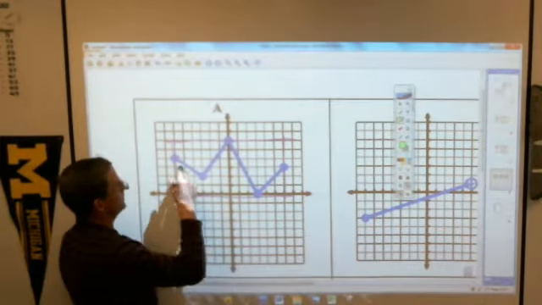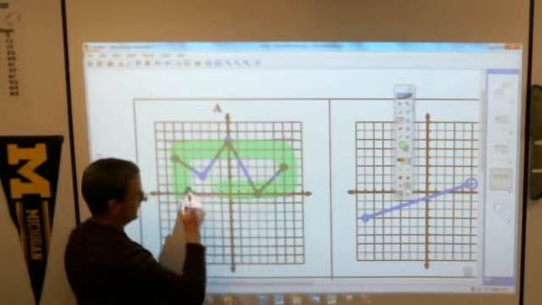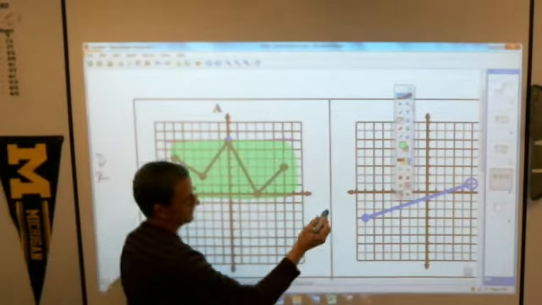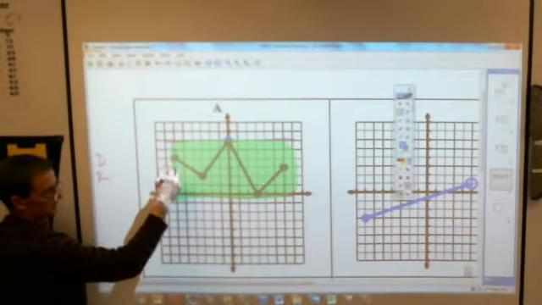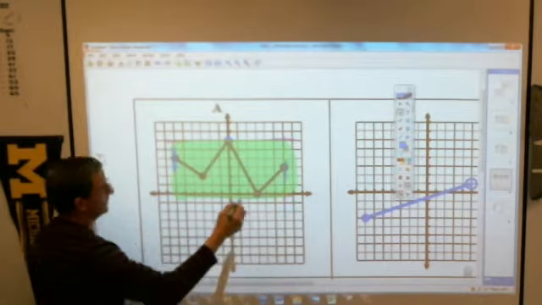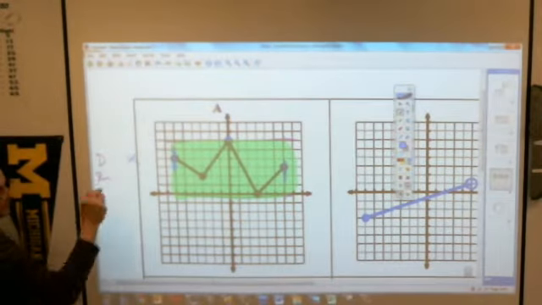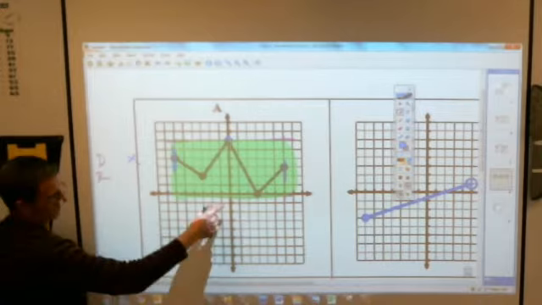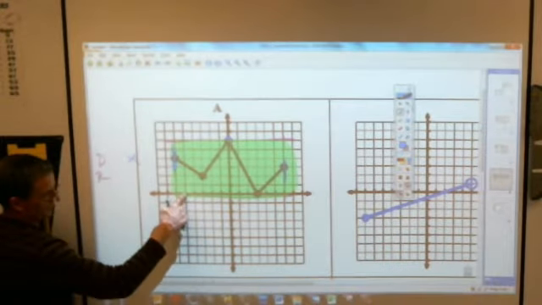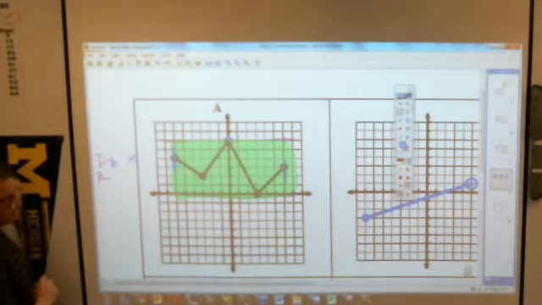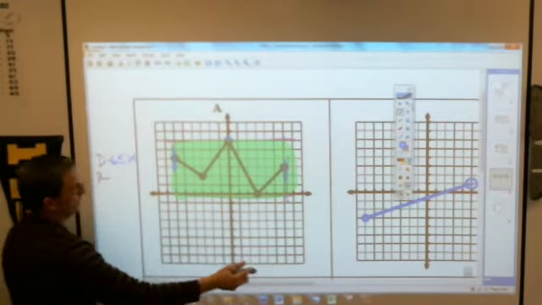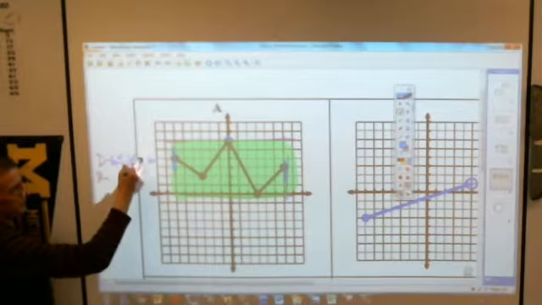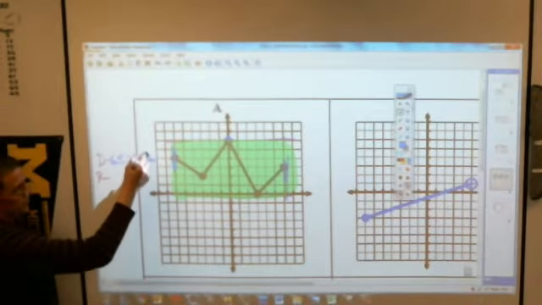So my box, the whole graph, is contained in this little green section here. If I were to ask you what the domain is, from where it starts on the left to where it goes on the right, that's one of those compound inequalities with x in the middle. What's the smallest value of x? -6. -1, -2, -3, -4, -5, -6. Can it be equal to -6? Yes. So you do this. And what's the highest value it can be? 1, 2, 3, 4, 5, 6 there. So can it be equal to that? Yes. So that is my domain.